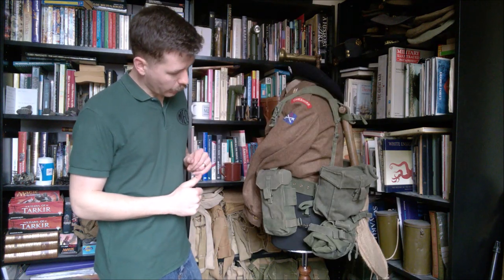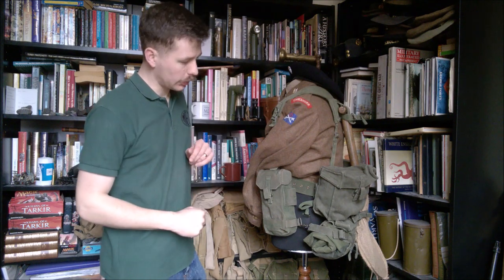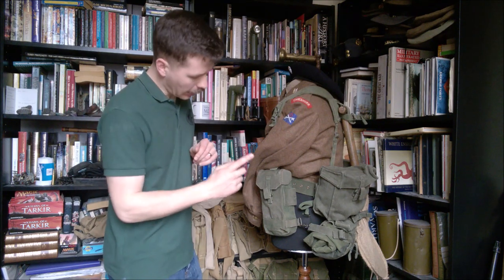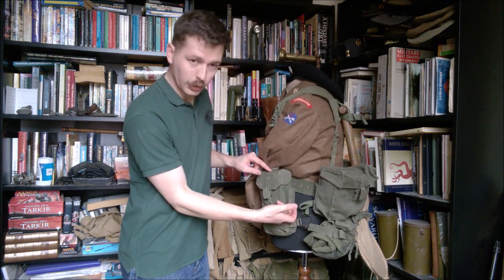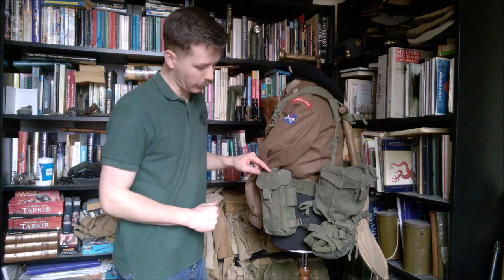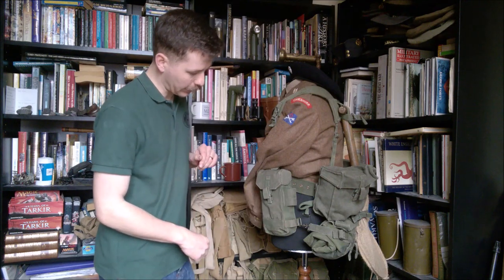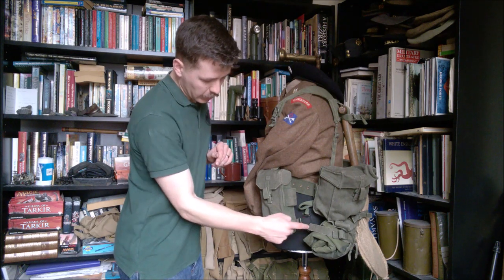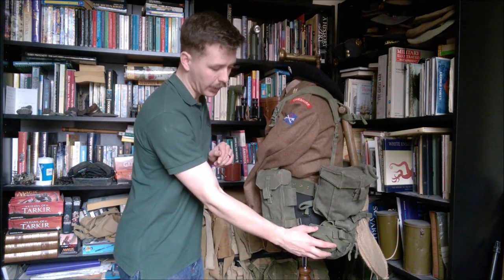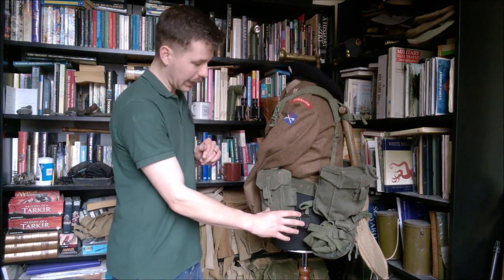On the left-hand side of the equipment here, you can see we have this basically set up in battle order, or fighting order, I think it was at this point. The ammunition pouch here, you have loops on the side perpetuating from the 1944 pattern, the ability to carry the bayonet on the side of the pouch there, which is a good idea really. It keeps it up and out of the way, it's not swinging around in its own separate frog, it's held tight to the side of the pouch there. You can also see the little ring at the bottom here, which allows the strap on this, the cape carrier, to come around and hook on there to stop that bouncing. It also pulls the pouches back a little bit.